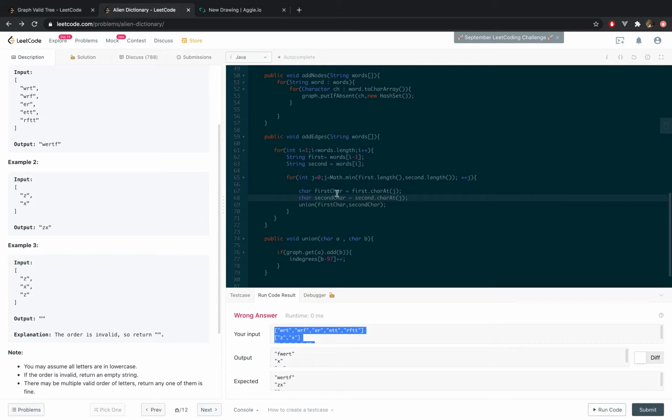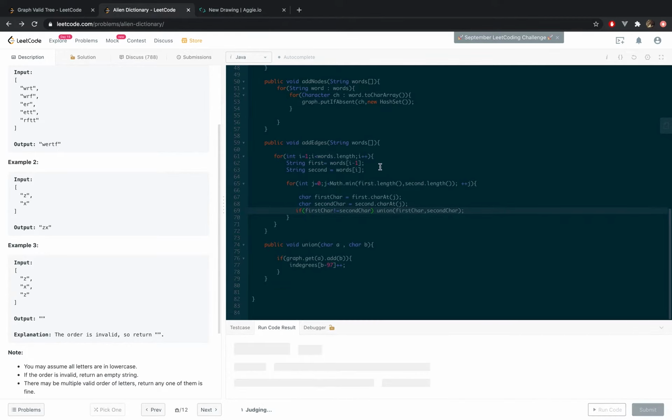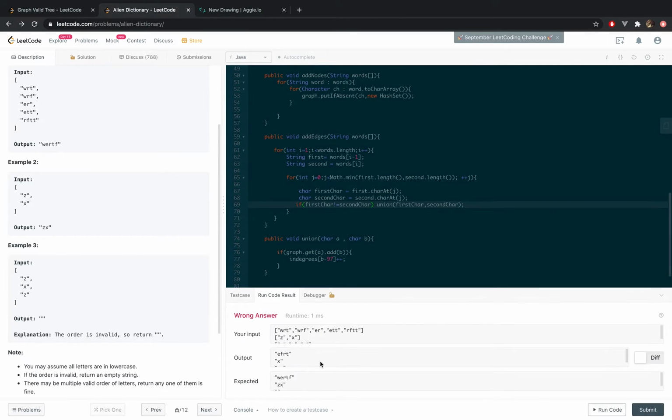We'll only union them if first char is not equal to second char, we don't want to go A to A, right? Only then union them. Right? Now at least we have this. Okay, now the F is gone.